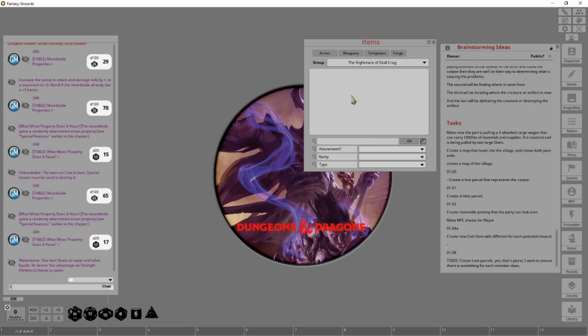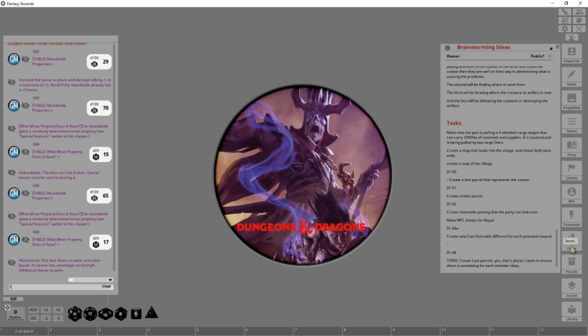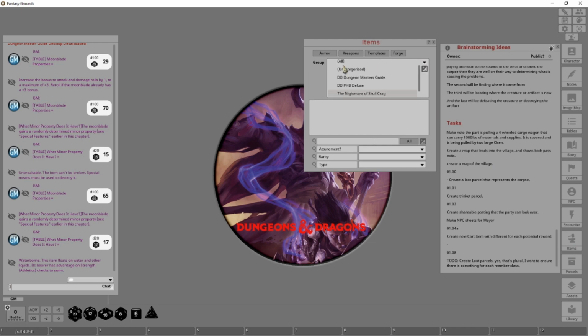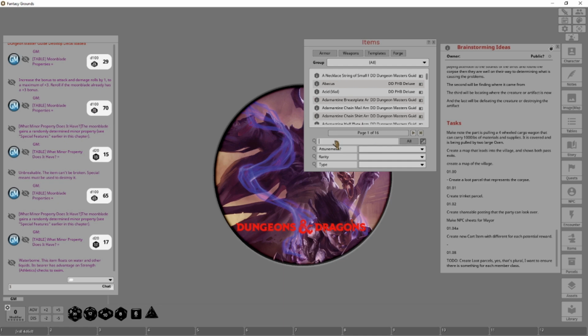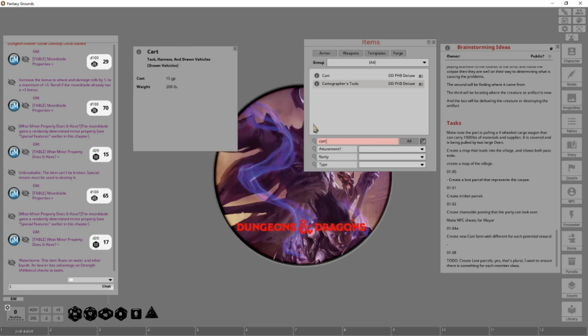All right, so I'm back to where I started, but I'm going to take the simple route and create a basic item. Go to here. Now, is there a cart or wagon? There is a cart. What about a wagon? Okay, there's a wagon.